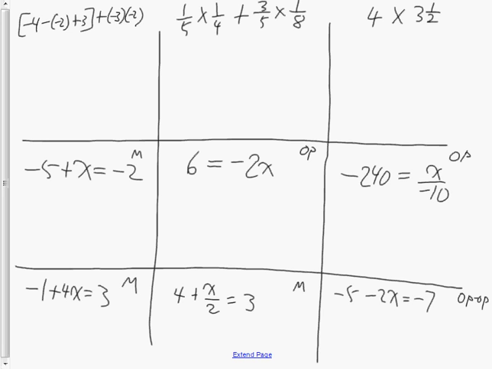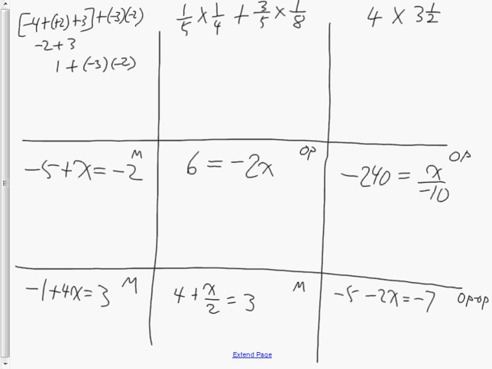So the first question is an integer question, and it actually has quite a few operations, but the first 2 operations are in brackets. It says -4 take away -2 plus 3. So the first thing I'm going to do is simplify this. There's only subtraction and addition, which means I'm going to do it in order from left to right. I know I don't like to subtract, so I'm going to keep addition of the opposite of the second integer to get the same answer. -4 plus +2 is -2, and -2 plus a +3 is 1. So the brackets simplify to be just +1, and the rest just comes down.